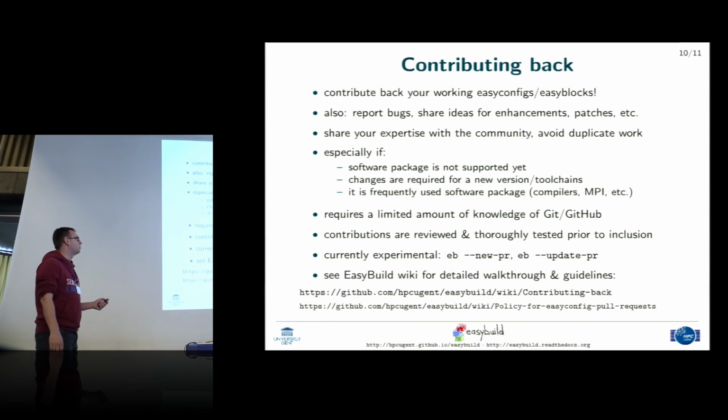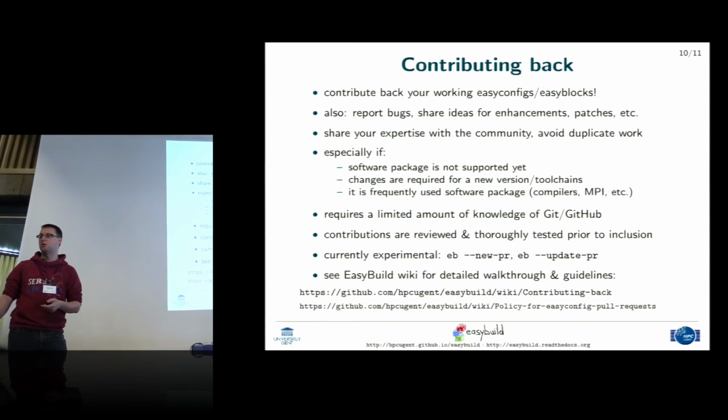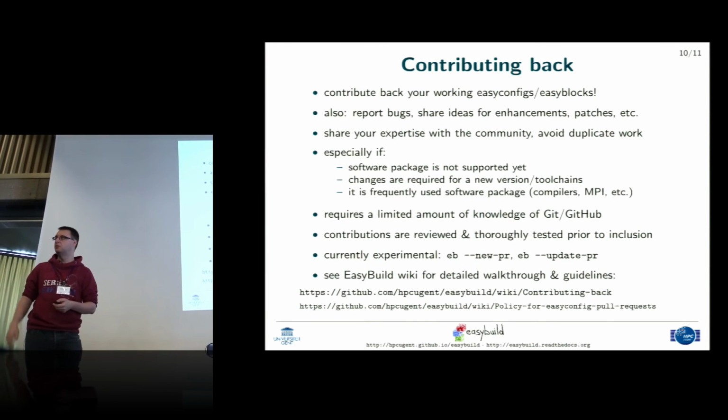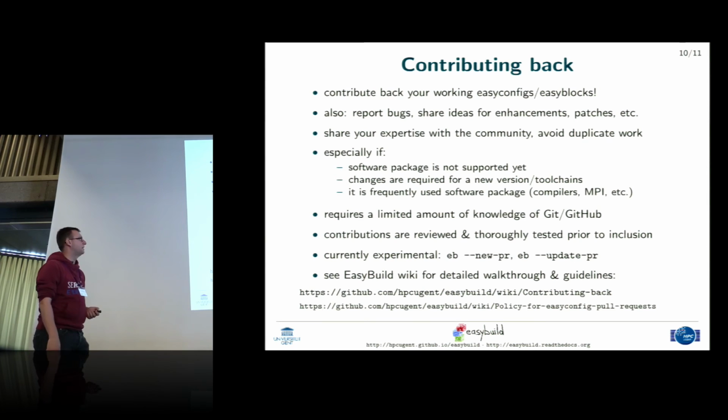So we especially like contributions for new software packages, for new versions, or if something has to change to build it with newer compilers, newer MPI, and so on. Also for compilers and MPI and stuff that are really low in the stack, we try to pay close attention. Like every new Intel update, within a week or so, we have new easyconfig files for that. And we try to get them ready by the next release of EasyBuild, so you can switch to the newer compilers if you're up for that.